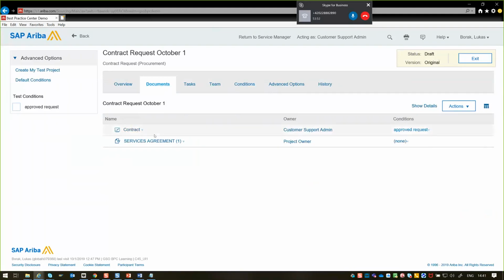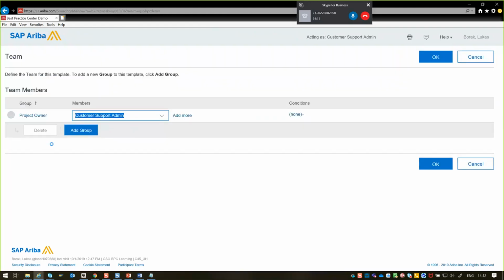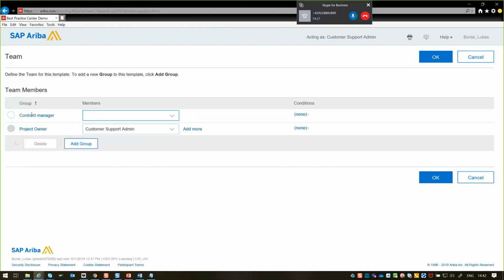So I'm going to apply the condition to the folder, subfolder, documents, tasks, team members, and so on. Of course, I can put there additional team members that can be there for some reasons. We can put there edit. Let's put there regional contract manager. And let's leave it up to the user to populate the field with names or groups.